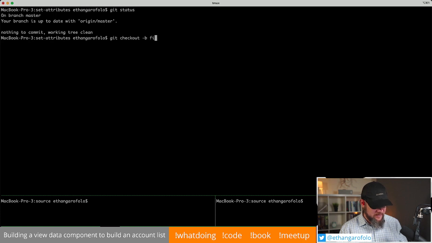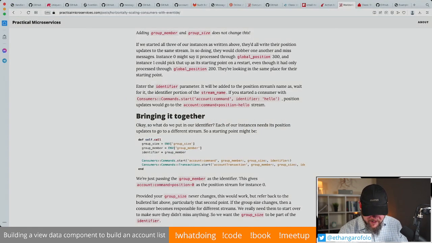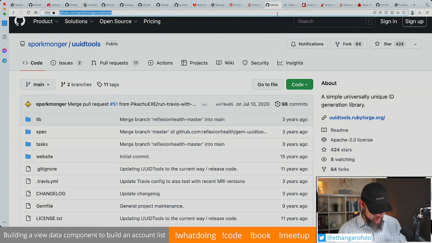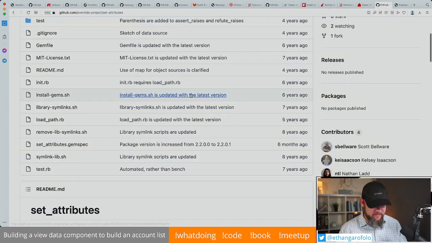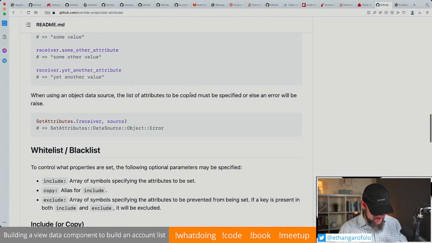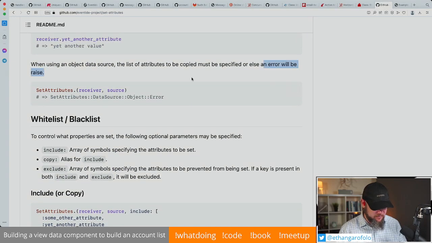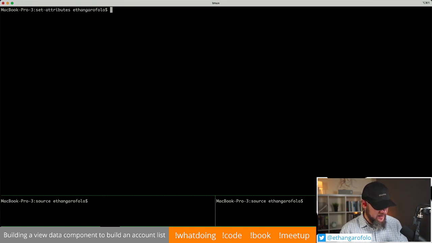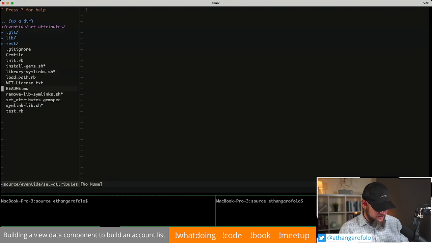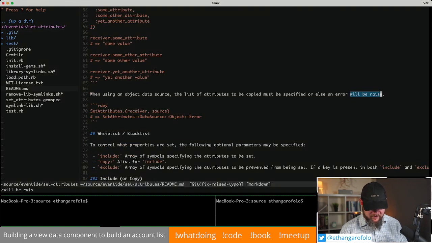So let's see. Fix typo is such a terrible name for a branch. That's what we're doing. Let's see what the issue is real quick. This is a big one. You're going to look at this and you're going to say, wow, this project is so much better off. Did I just close that? That's amazing. That little button right there, the X is so small, but somehow I managed to just nail it on the first shot. Let's see here. There we go. It says an error will be raised. And that probably should be in the past tense. It's the typo that we're fixing. I don't know, fix typo, fix raised typo. Fine. README, will be raised. Here's our change. Boom.